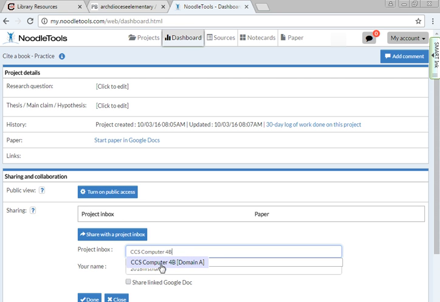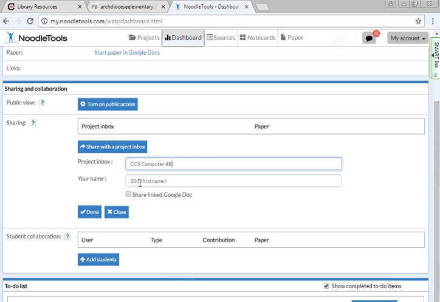4B. And this may pop up while you're typing. Domain A, that's Mrs. J. Singh, domain administrator. And then make sure your login is right here, 2018, your first name and last name. Or you can type your first name and last name here. You leave it as it is, boys and girls. 2018 first name, and then if your last name is not filled in, you will just type your last name here. And then you are going to hit done.